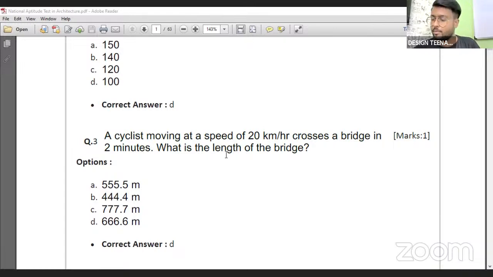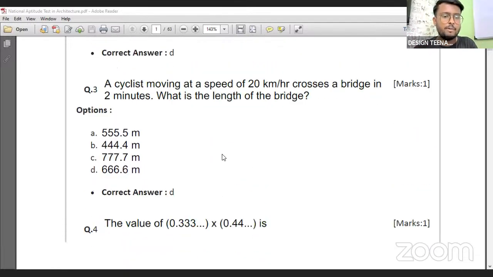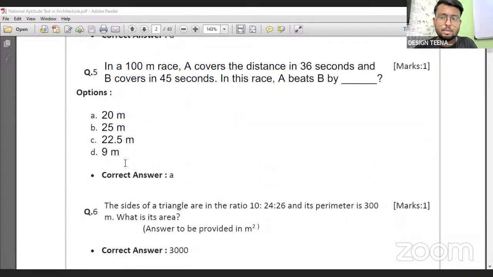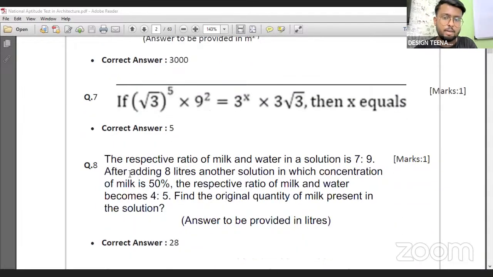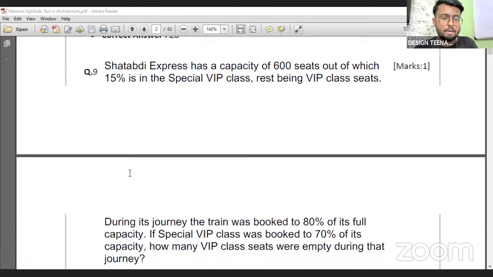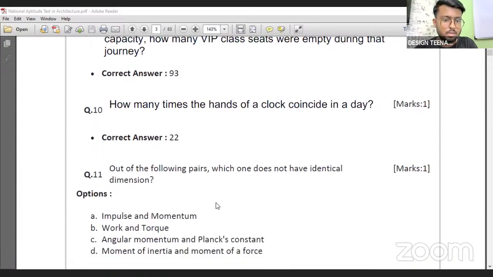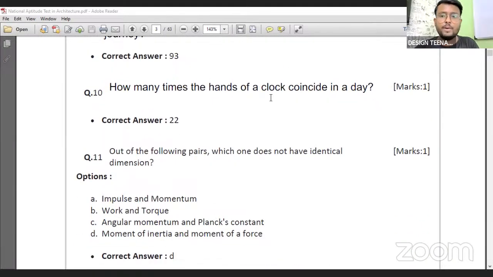Because these questions are among the easiest, and the best way to solve them is more practice and mental calculation, because these are the questions where you can score marks and save a lot of time. Okay, so over here we get a few maths questions. We will count the number now. So it's 4 questions of maths, 5 questions, everything is of 1 mark, 6, 7, 8, 9, okay, 10 questions. See, 10 questions of mathematics.